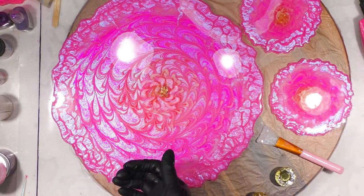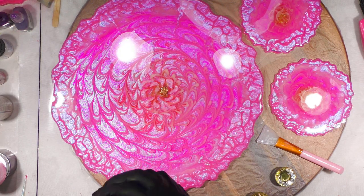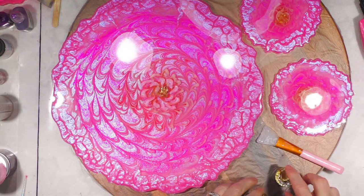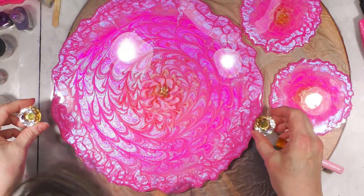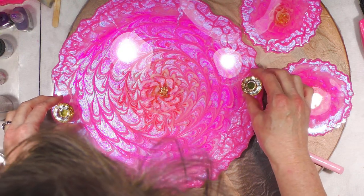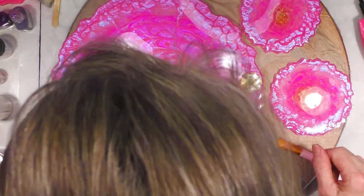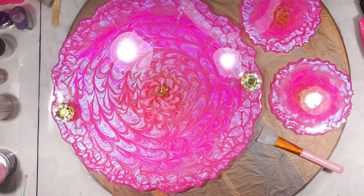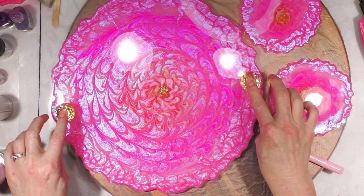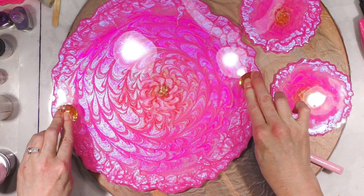You want clean hands, so I'm going to go ahead and take these gloves off, because I'm through with the resin part. So I've got nice clean hands, and I'm going to take my crystal knobs, and then I'm going to just kind of go here and here. Just kind of standing over it to make sure you're across from each other, and then you take your knobs and you push and twist.